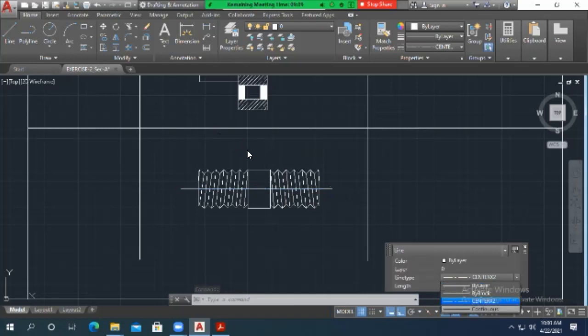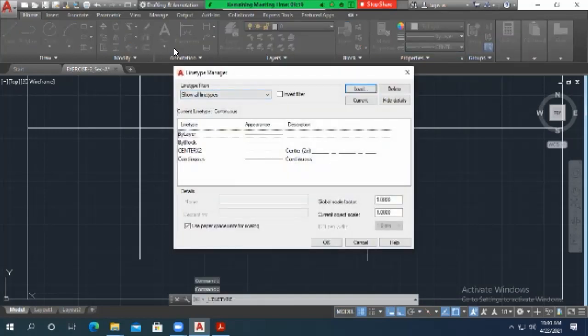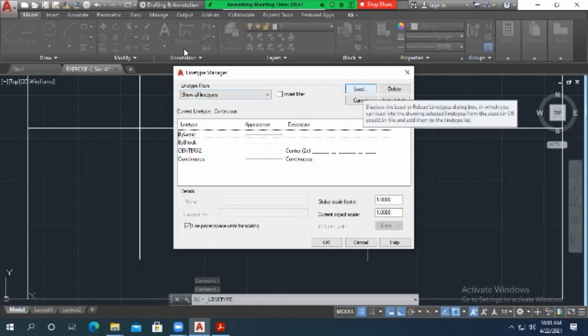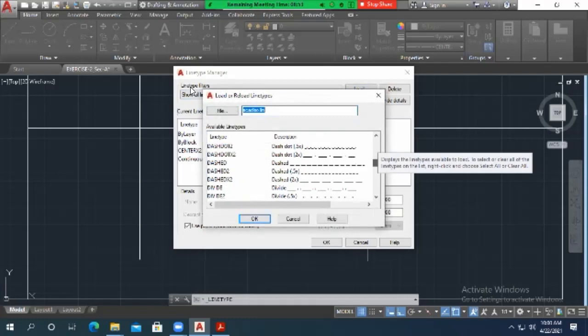If you don't have the line type that you are looking for, then you can go here and say other. A box will open. It will give you the option of load here. Once you click on load, it will give you all the lines which are available in the library.